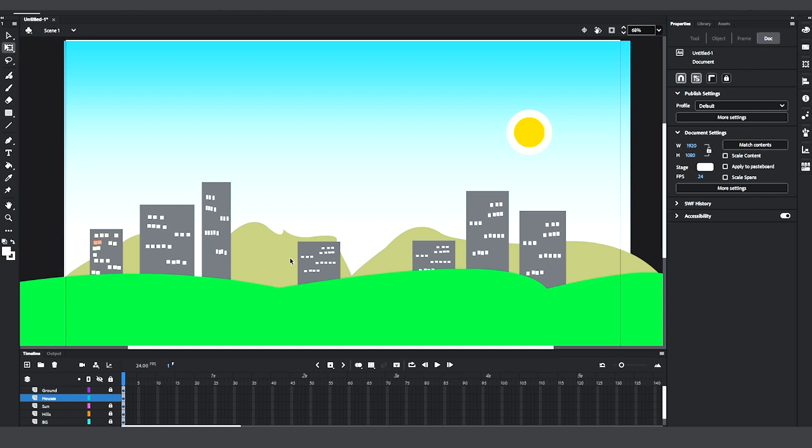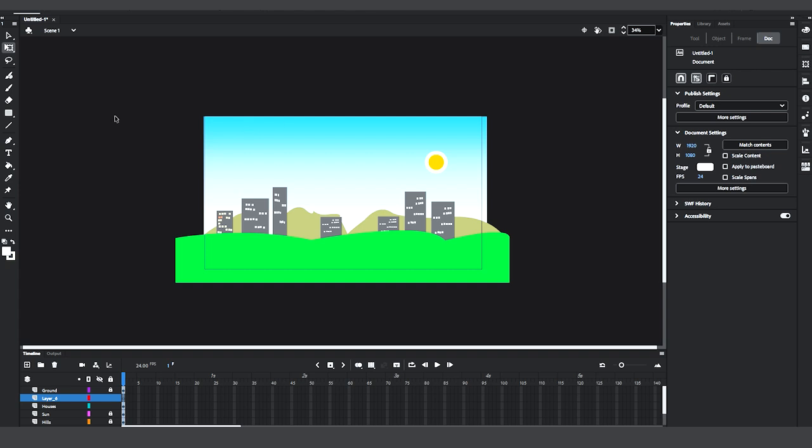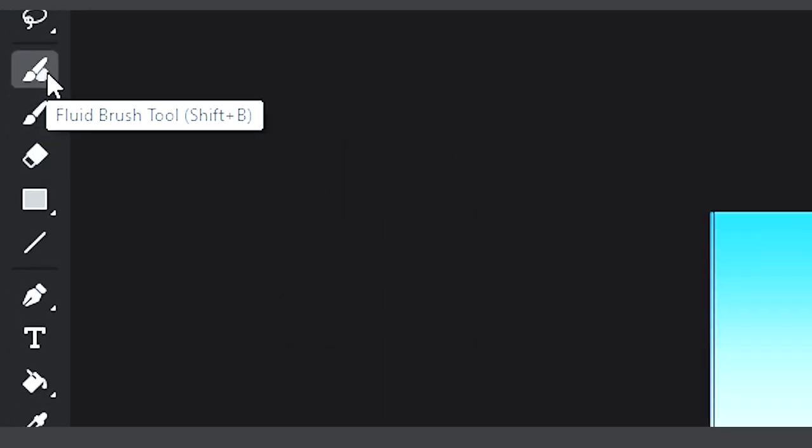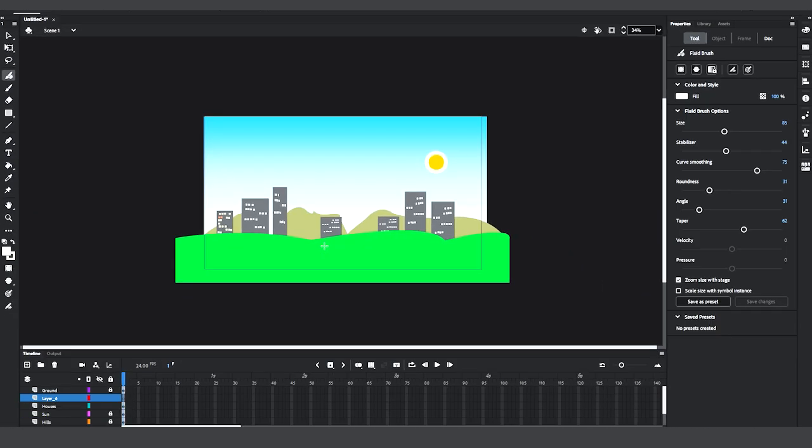Okay, so I could also come here and create a new layer, and maybe this time around I'm going to use this tool, and I want to try and reduce the font size, and I want to create what looks like a lake.